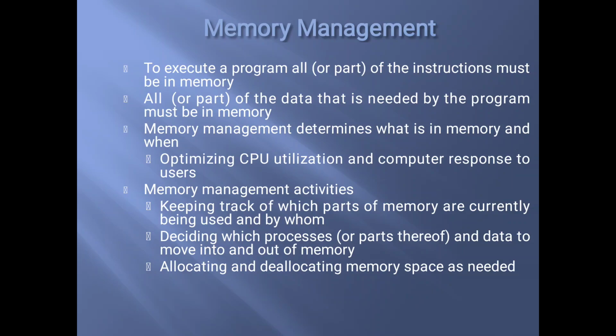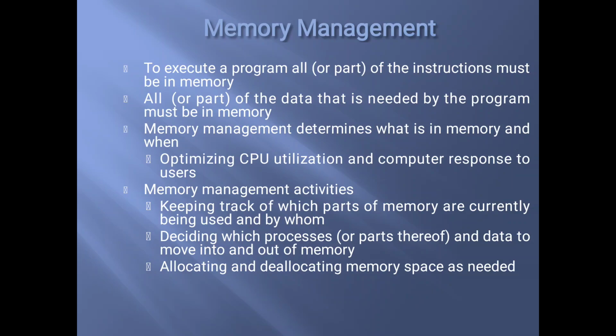Short time durations are also essential. At the same time, memory utilization should be kept effective. To execute a program, all of the instructions must be in memory, and all of the data needed by the program must be in memory. Memory management determines what is in memory and when, optimizing CPU utilization and computer response to users.